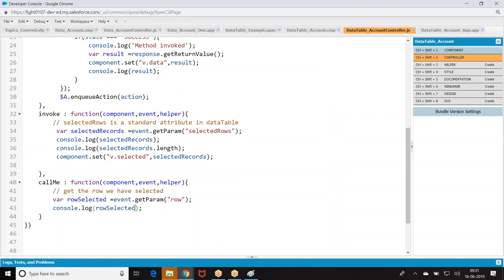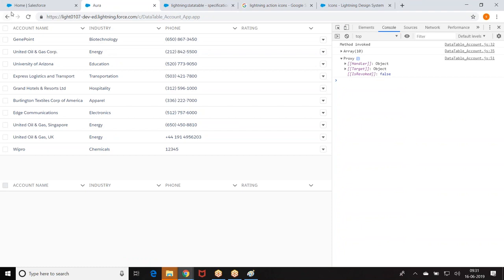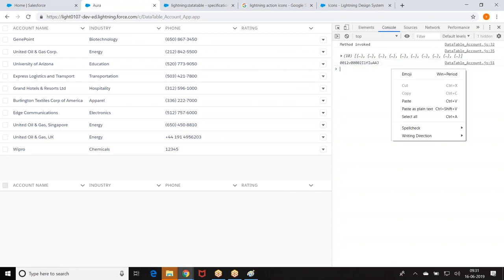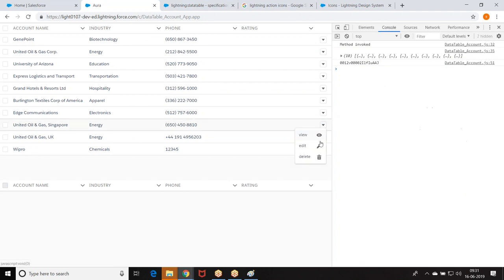So what I want to do, row selected dot ID. Are you getting the ID of the record which I selected? If you know the ID of the record, then I can perform anything that I want on that particular record.